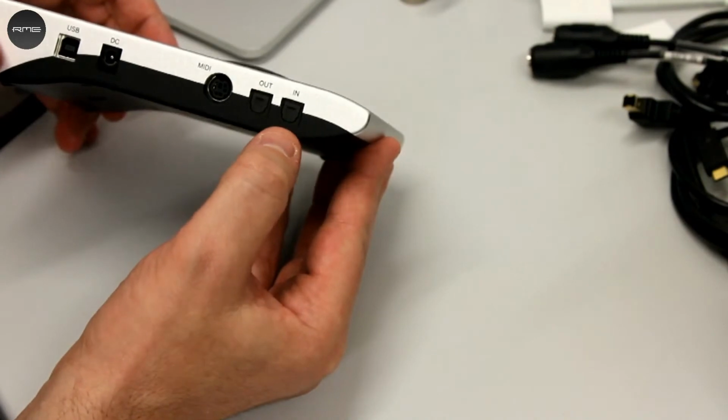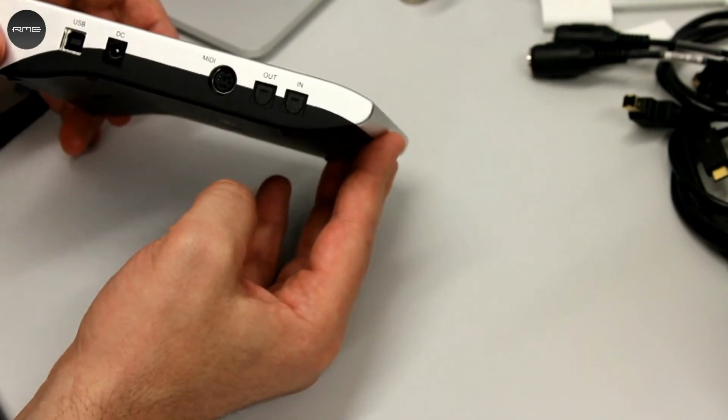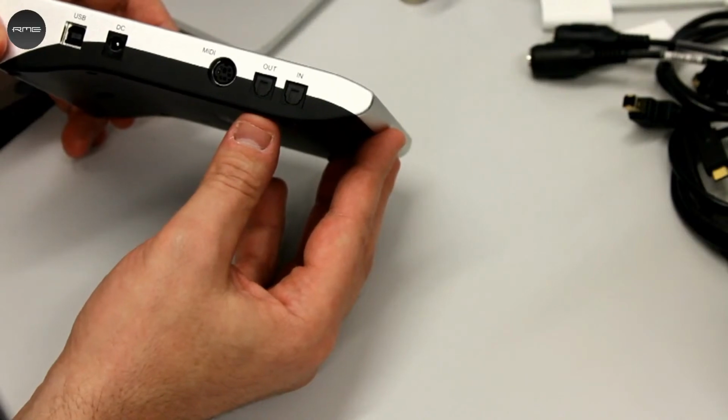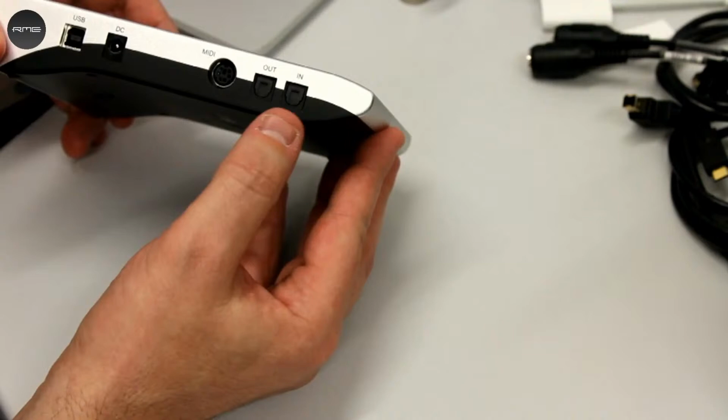Very handy for these connections is that you can also switch them to SPDIF. So if you have any hi-fi device or any other device that only sends out SPDIF or receives SPDIF, you can connect it to the Babyface.